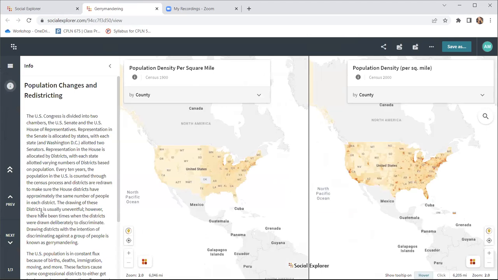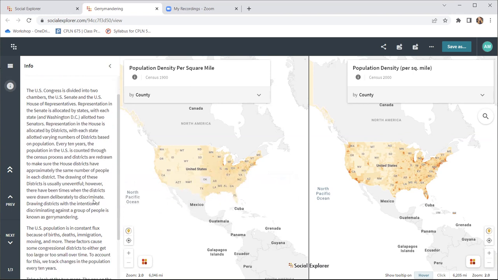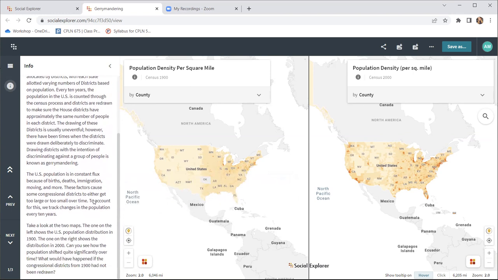I mentioned before, this is going to be a series of interactive maps with a narrative. So the biggest part of the screen is going to be the interactive maps. You can hover over them. You can see the rates of what's being visualized. So in this case, it's population density. And then over here on our left side, there's a narrative. In this case, the author is looking at population density per square mile in the census in 1900 compared to 100 years later for the census in 2000. And you can hover over and you can get the rates on both sides.